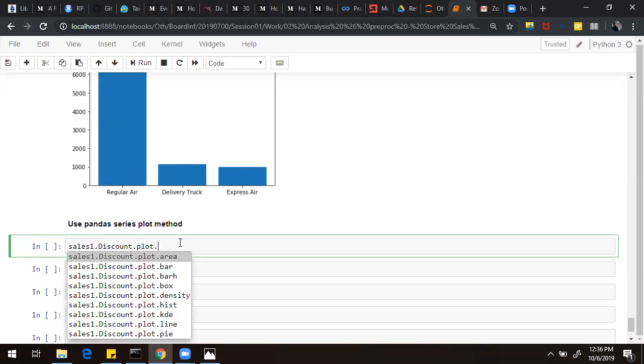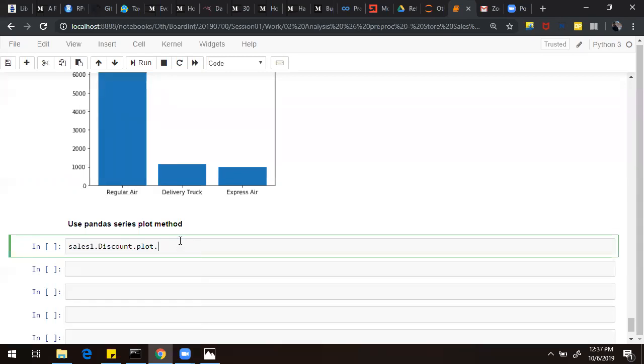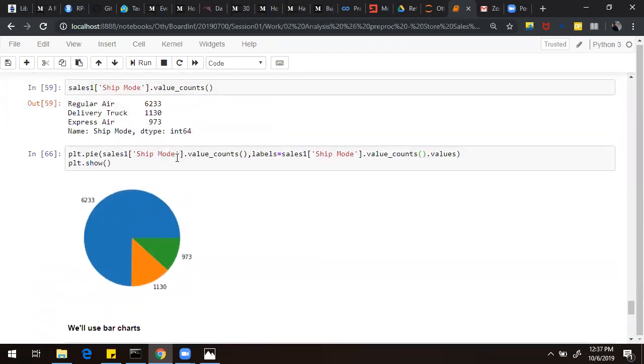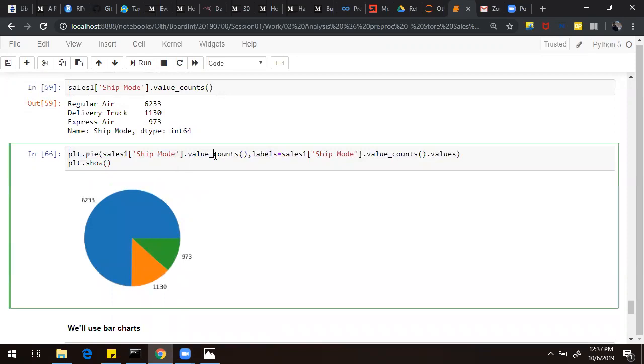Okay. So, but what is this? Does it mean pandas has its own visual capabilities? Well, actually, no. These pandas methods use matplotlib in the background. So essentially, it has just simplified the coding for you. Pandas has written functions for you to make this very easily. So how do I do this? For example, the pie chart earlier, right? We wanted to do, instead of doing all of this long stuff, right?